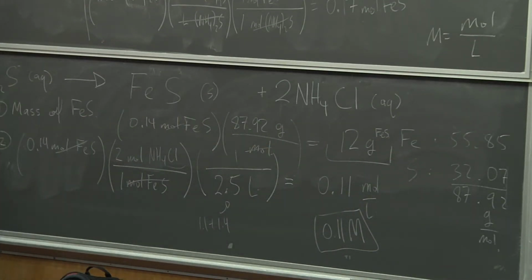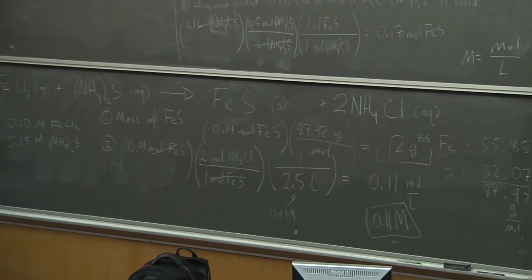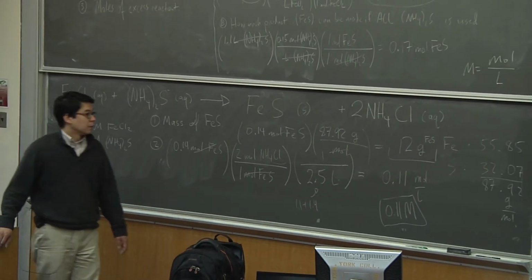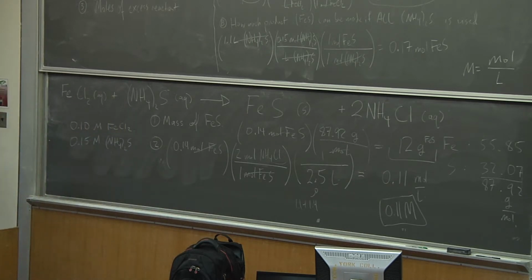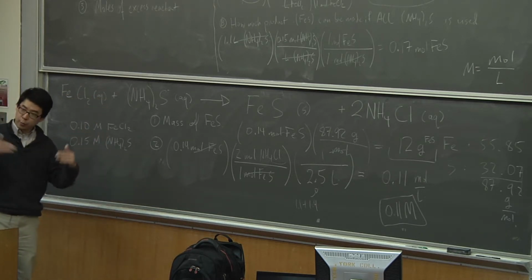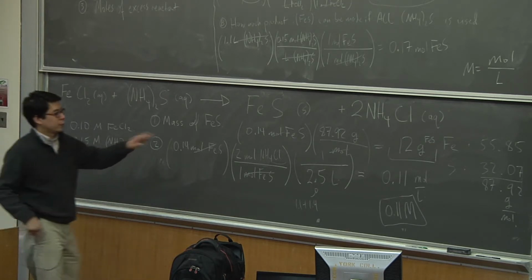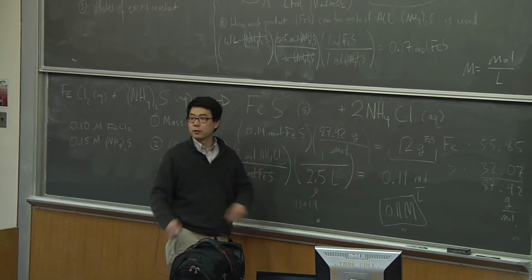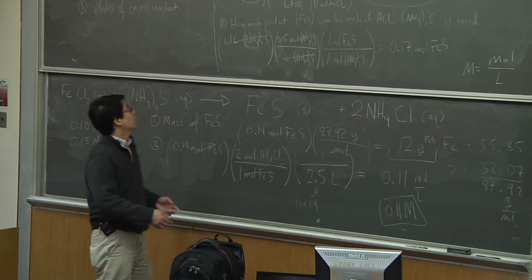So, I mean, I'm giving you some different examples. There's really like 10,000 different ways you could ask these questions, and we can't go over every single configuration. But once you've done 10,000 problems, you can start to see that everything goes through moles. Once you have moles, you get to concentration using the volume. You can get to volume using concentration.